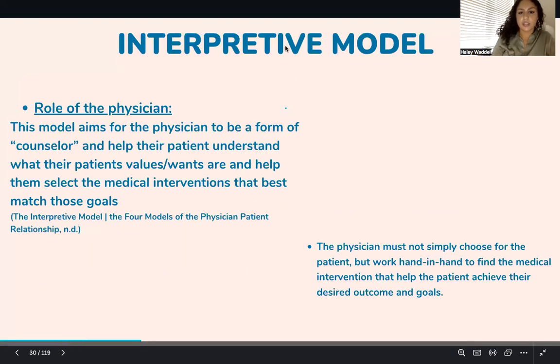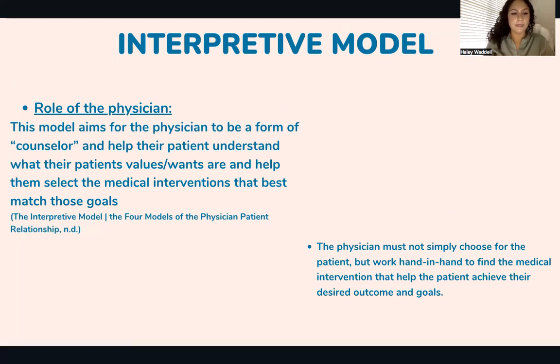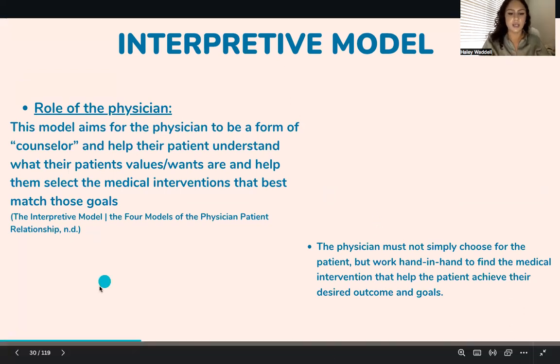Okay, so next we're going to talk about the interpretive model. So that was the informative, this is the interpretive. In the interpretive model, the role of the physician is to be a kind of counselor or mentor, and help their patients understand what their values or wants are, and help them select the medical interventions that best match those goals. The physician must not simply choose for the patient, but work hand in hand to find the medical intervention that helps the patient achieve their desired outcome and goals, to kind of guide them to make those decisions.